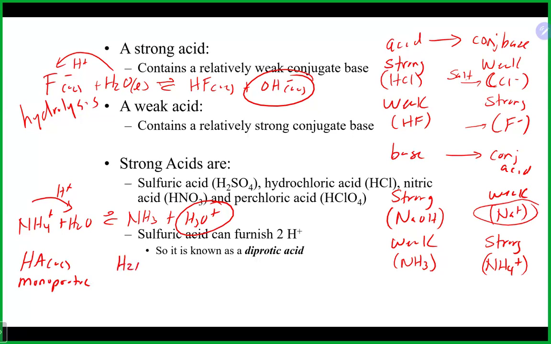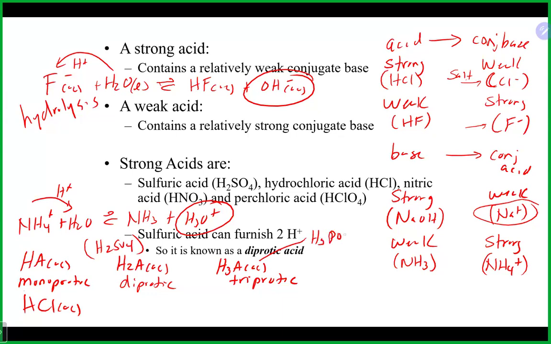You may see something like H2A written, and that's a diprotic acid. And you may see something like H3A written, which is a generic one for a triprotic acid, which has 3 hydrogens to give. Real life examples of each of those: HCl, H2SO4, and H3PO4. And the A's in each of those formulas do have the different charges. So sulfate has a -2 charge, phosphate has a -3 charge, and that's why we have 2 hydrogens in the second guy and 3 in the last guy. Any questions on that?